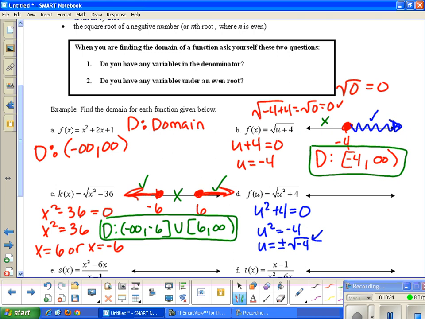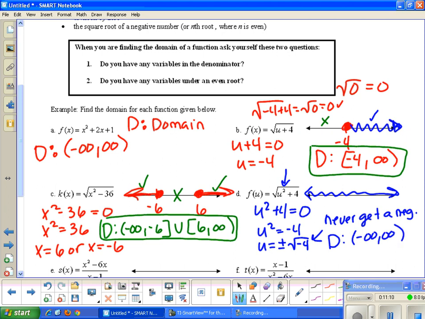Well, why would that be? Notice that anything that you have, you're squaring your numbers. So if you plug in a positive number, you're squaring it and then adding 4. If you plug in a 0, you're squaring it and adding 4. If you plug in a negative number, you're squaring it and adding 4. So no matter what you do, you can never get a negative for this one. And because we can never get a negative underneath the radical, that means that any number on my number line is going to work. So the domain is going to be all real numbers.